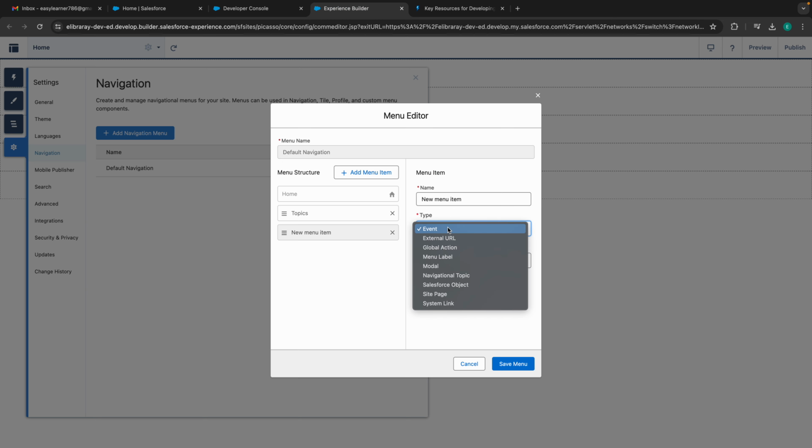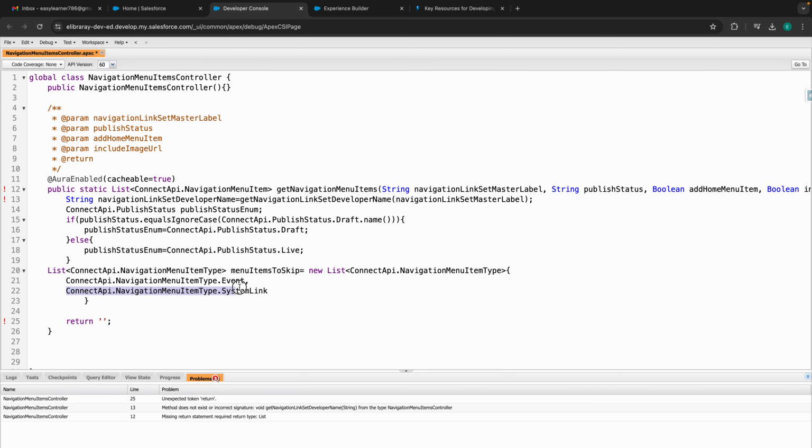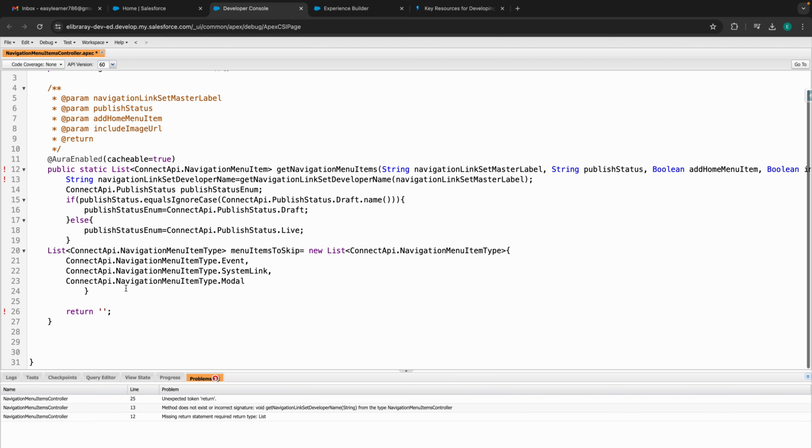If you want to add Modal, what we can do is put a comma and then put ConnectApi, here you have to put Modal. So this is how you can skip your menu items. Now once we are done with this, let's add String navigationLinkSetId as null.